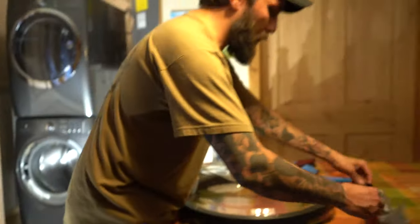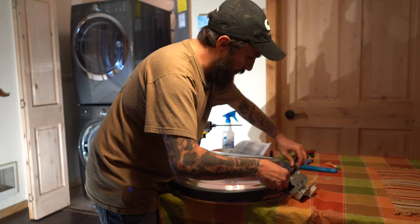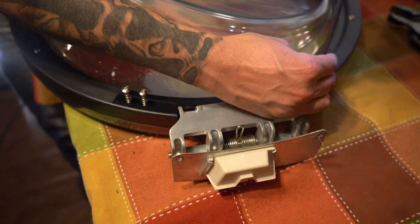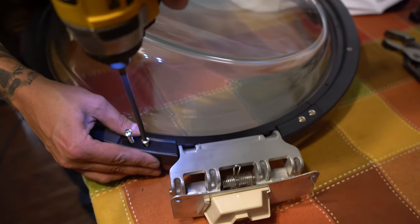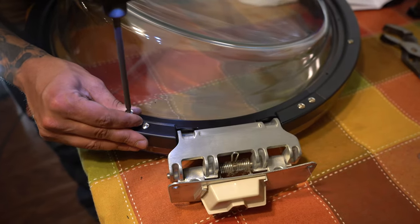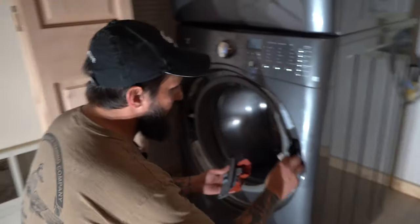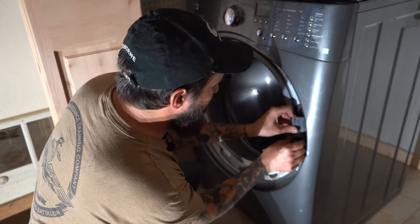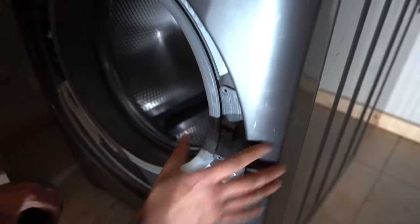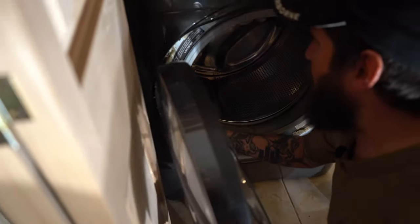Don't over tighten. And if you mess it up, you'll have to buy a whole new unit for it. This one is kind of tricky because it's got some parts to it that help it line up, that's for sure. We're going to reattach the locking mechanism. So this now goes right here. It can be a bit of a pain sometimes, but there you go — you get it right in there. Put it right like that.